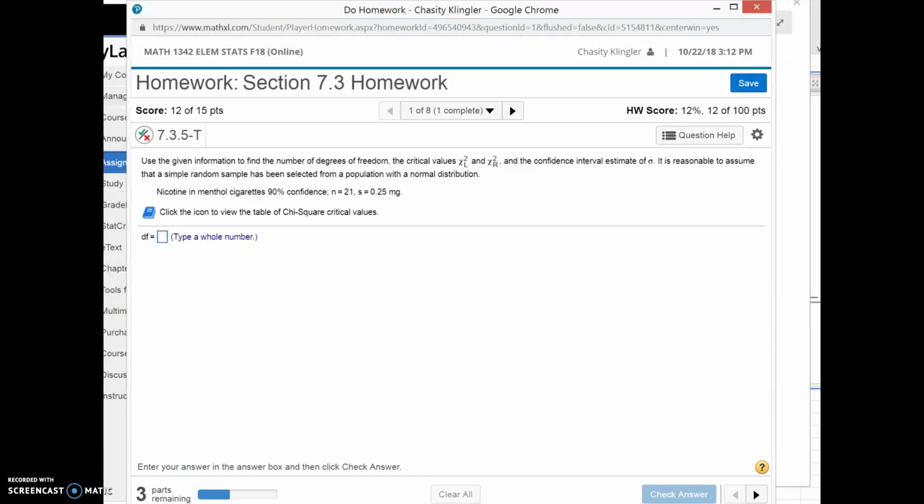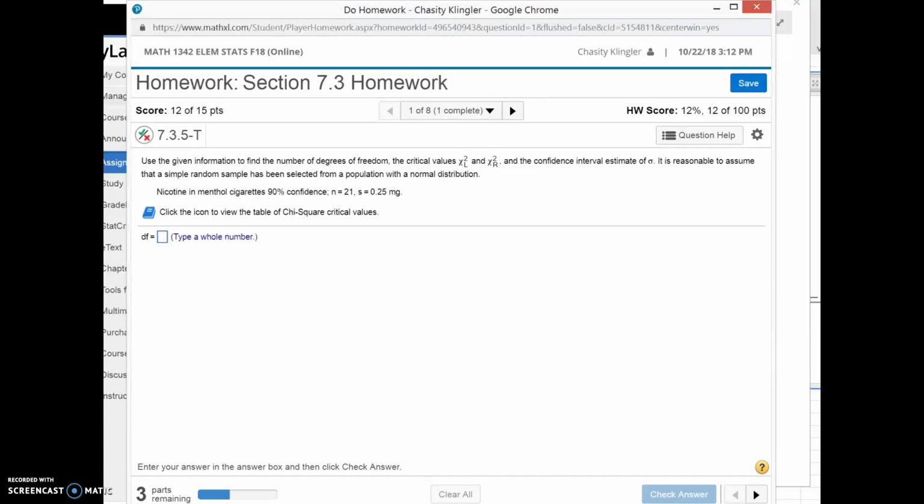Now, the difference for the chi-squared distribution is it's not perfectly symmetrical, it's skewed. So your critical values, our chi-squared to the left and our chi-squared to the right, aren't going to be opposites of each other. They're not going to be the same with one negative and the other one positive. The chi-squared values can never be negative. They're 0 or above, so they're going to be two totally different values, so you've got to find them independently.